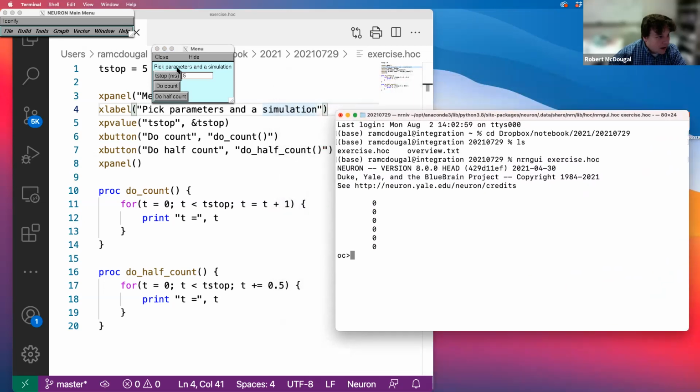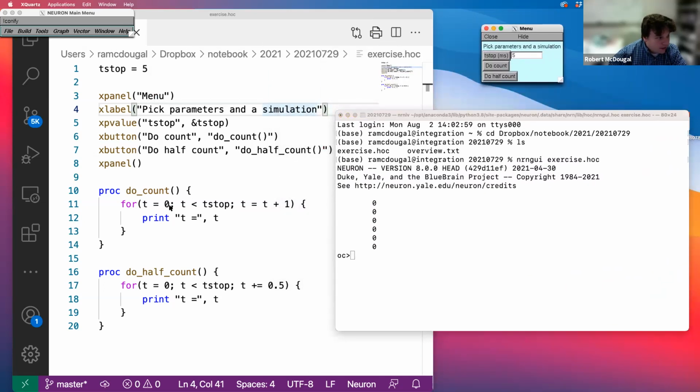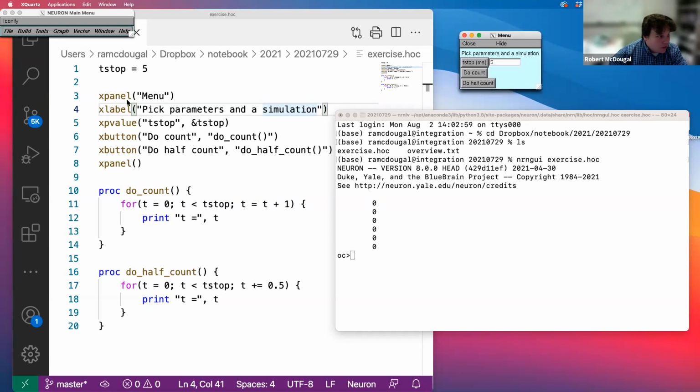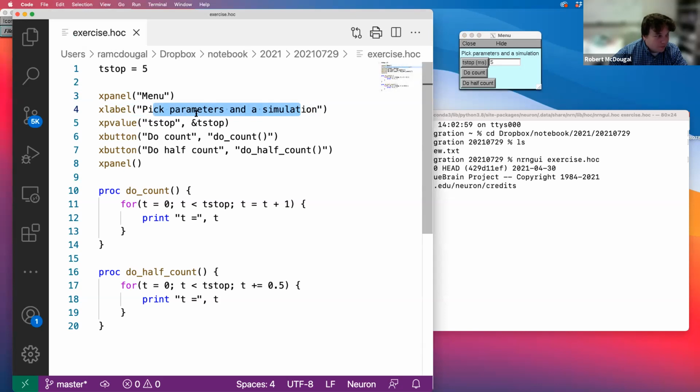And now I can start to map and to get a sense as to, okay, well, the big thing that it did is it popped up this window. What could be causing this window? Well, I see it's got the word menu. I see it's got some text, a field, and some buttons. Well, okay. We've never talked about how to do interfaces in Neuron. We know Neuron supports it, but I can sort of map and I can say, oh, well, there's a thing that says menu. Maybe that has to do with this thing that says menu. There's a thing that says pick parameters in a simulation. Okay, that seems like it's this part. And I can get a sense.